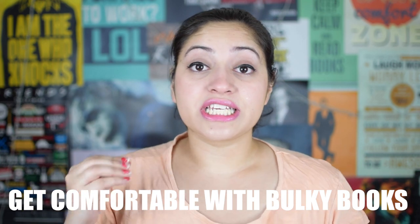Get comfortable with bulky books. Game of Thrones is not like the usual kind of bulky book because it is very high on description — it takes almost 6-7 pages to describe something. For example, in book two, there's a Theon storyline where you'll feel like it's been ages since you've been reading about this journey. That happens with this book, but it's pretty amazing, so you need to get prepared for it.